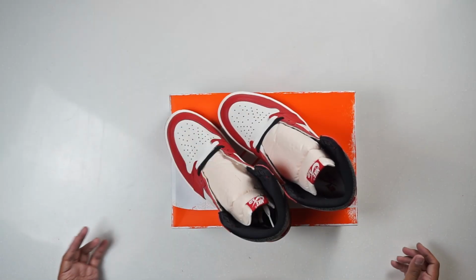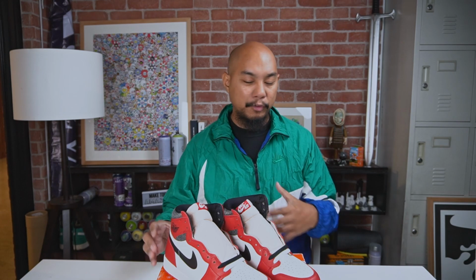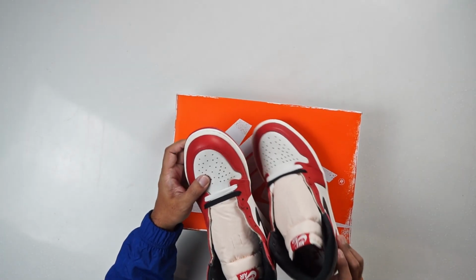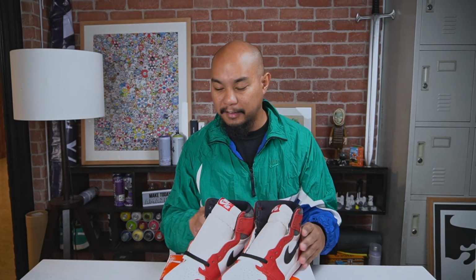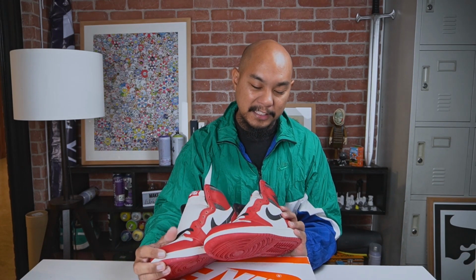Honestly, what's to be said that hasn't been said about these sneakers? The storytelling is great. Everything kind of speaks for itself. When you look at this sneaker, you understand what it's trying to do, what it's trying to say. Very luxurious feeling. And the thing that I like most about this sneaker is that it looks like you're supposed to wear them, right? So I'm really excited to get out, wear these. I'm gonna wear these on Christmas Day. That feels right, doesn't it?